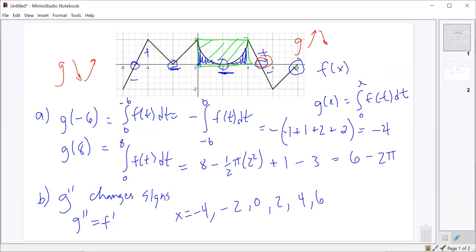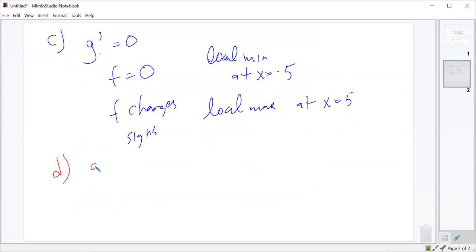This one we don't need to check, because if we're maybe at a max here at 5, all we're adding in is negative values to g as we go from 5 to 8. So this endpoint, as we said, is a local min. So we don't need to bother to check that. So we need to find g of 5 and compare it to our value at g of -6. So we know g of -6 was what, -4? And then we'll find g of 5.